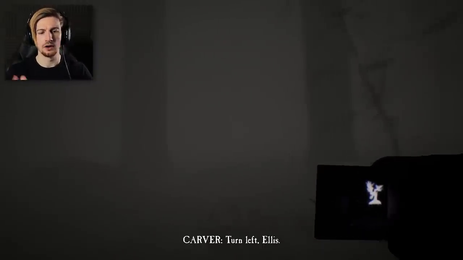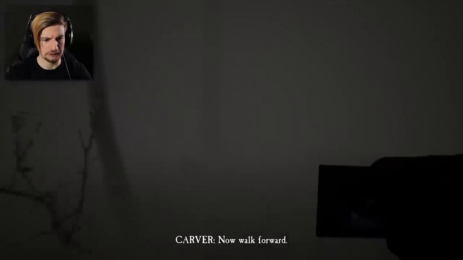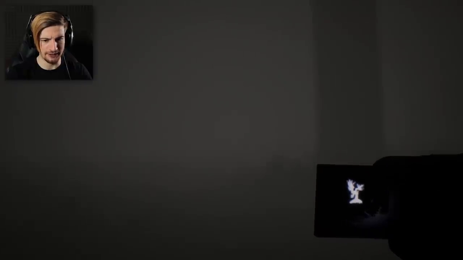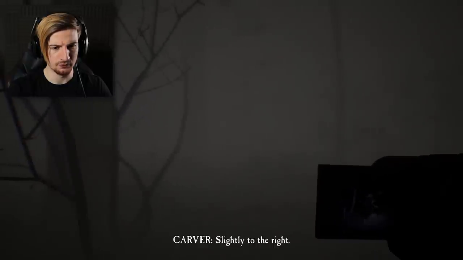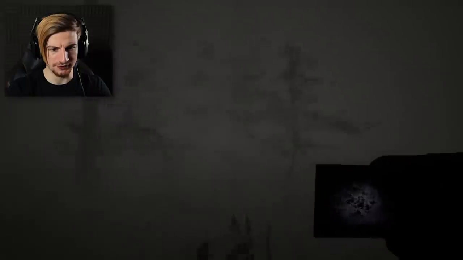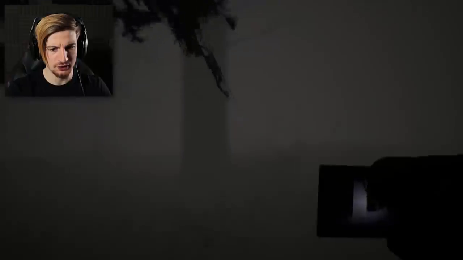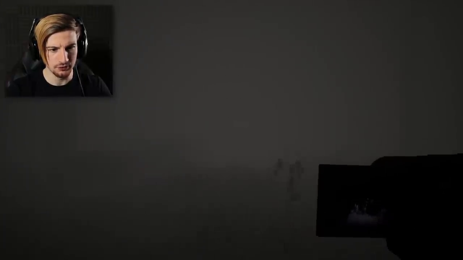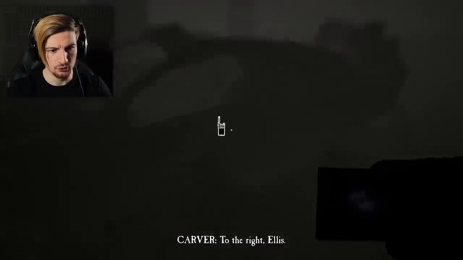Okay. Turn left, Ellis. Yeah, that's it. Okay. Now walk forward. All right. Turn right, Ellis. This way here? Turn left, Ellis. Whoa! Slightly to the right. Like this? Almost there. This is freaking me out, dude. Wait, where's he taking us? A little more forwards? Almost there. What is he doing to us, dude? Where is he taking just us? Just a little more. Okay. Right here. To the right, Ellis.